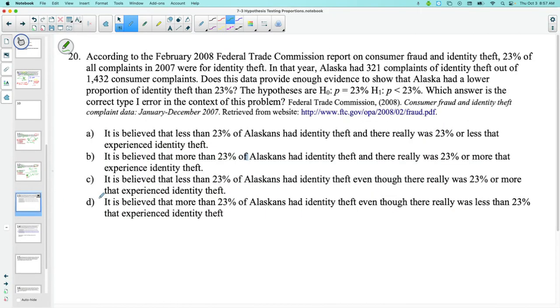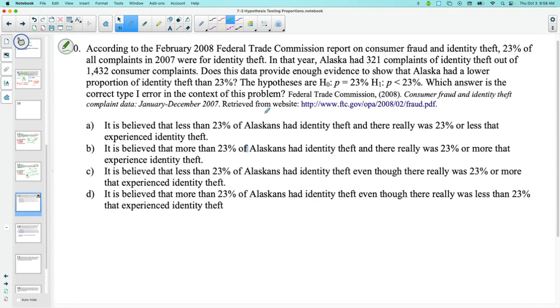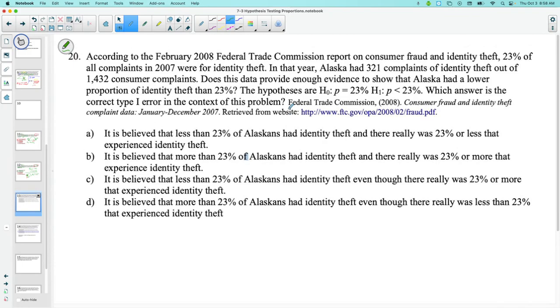Okay. This one's got a lot of stuff in here, right? I was glancing through this one. We can read over this thing too, and I was like, okay, this one here does not have any calculation in it. At first I read through, I was grabbing it, and thought we'll do an example here, but actually there's no calculation after I reread it. On here it's just talking about consumer fraud and identity theft. So 23% of complaints in 2007 was for identity theft, right? The FTC was saying, hey, 23% of people that call in say somebody stole my identity.